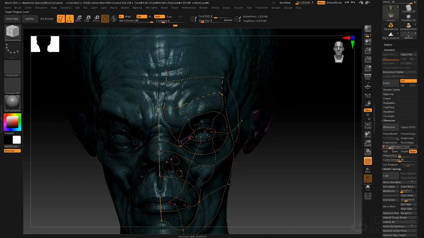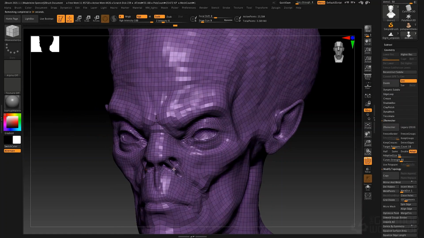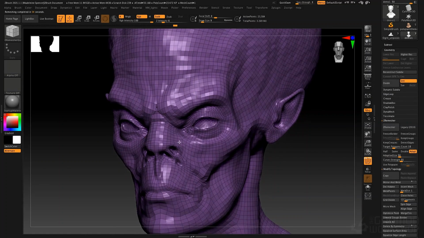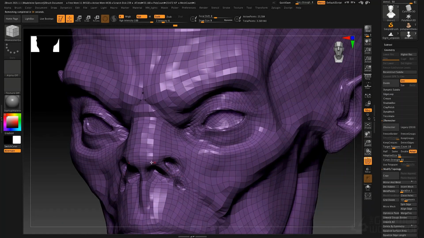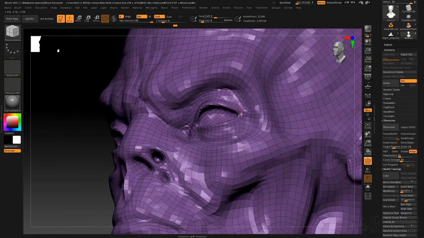And let's set our target polygon count to 10,000 faces. And I am going to increase my curve strength. So let's set the curve strength to 55 and then ZRemesh. Here we see the resulting topology. And we're getting a pretty good result. The curves are being followed pretty closely, especially here around the nostrils where we looped the nostril apertures. The eyes are looking a bit better, but still sometimes those edges will go astray.